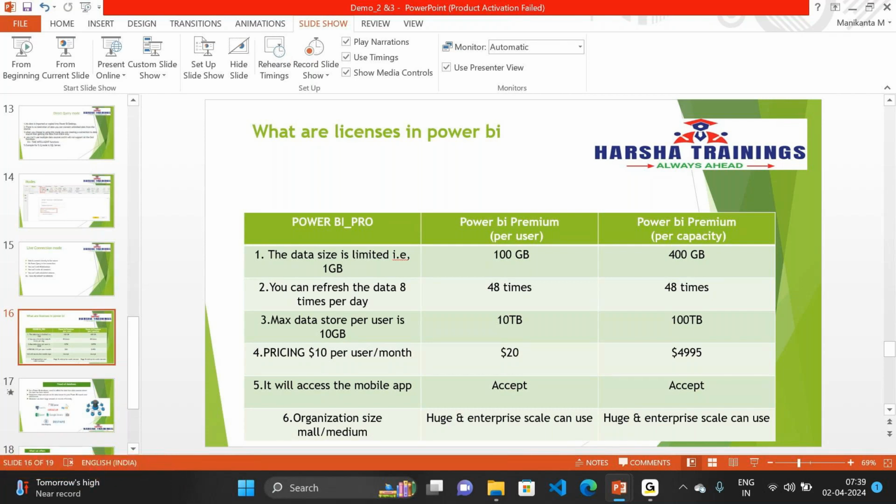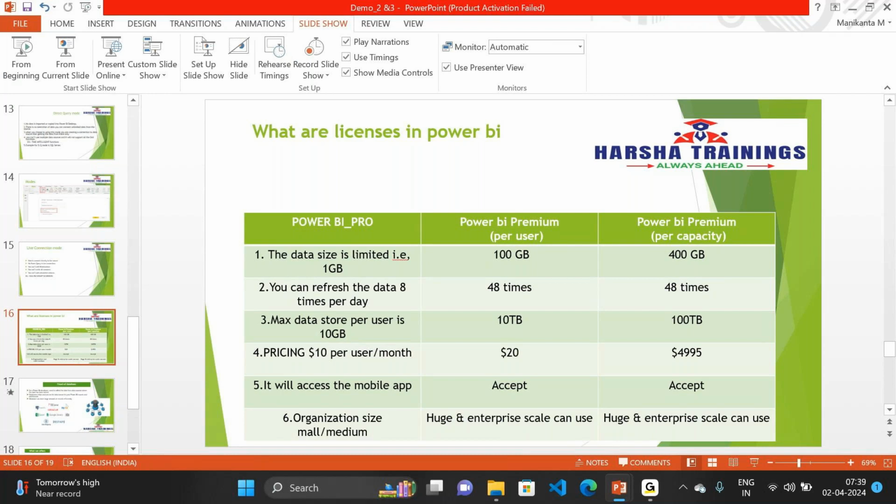If I'm using import mode, up to 1 GB of data is there, we need to work with all the operations with the data. So if the data size is more than 1 GB, then what do we have to do? Premium. If you have purchased the premium, you can work with data however you want. You can play with your data when you are using import mode.